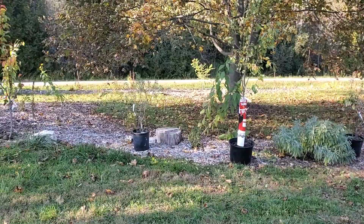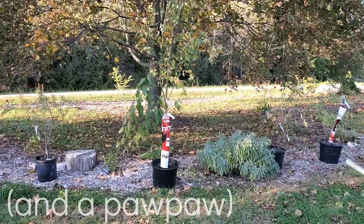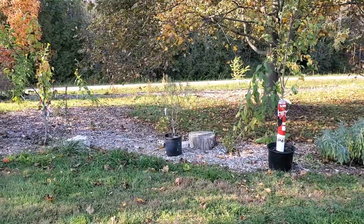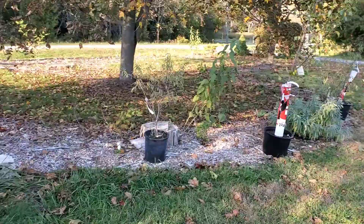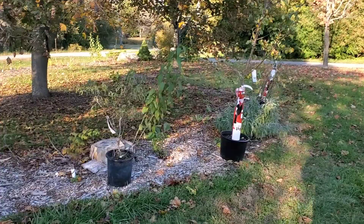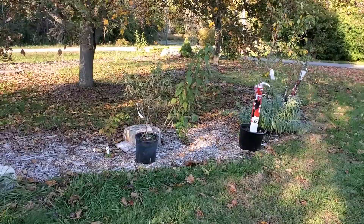So we ended up getting a couple of pears, a couple more sea buckthorn — the Chooksaya sea buckthorn. This drip edge tree guild that I want to expand is going to be the place where we plant. I started this approximately a year ago. I like to start areas roughly a year before I plant into them, so these wood chips have had about a year to go. In hindsight I would have liked to have probably doubled the width, made it twice as wide — I wanted it where you could reach in on both sides, but I should have gone a little wider. It is what it is and I might expand it in the future.